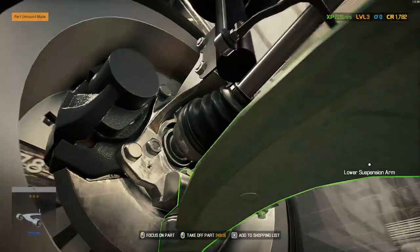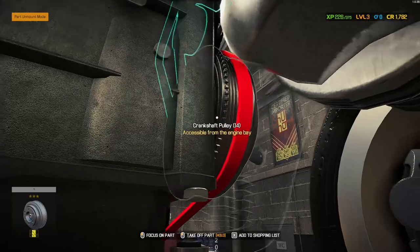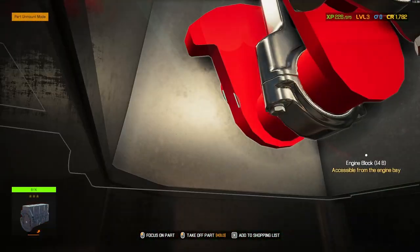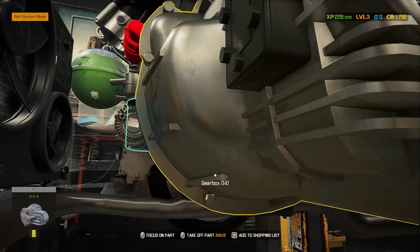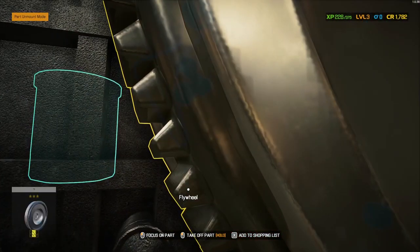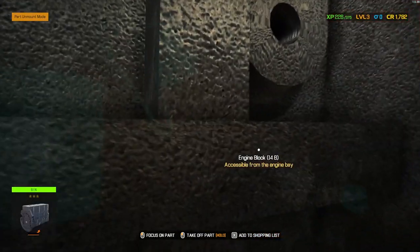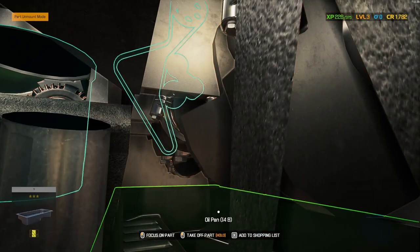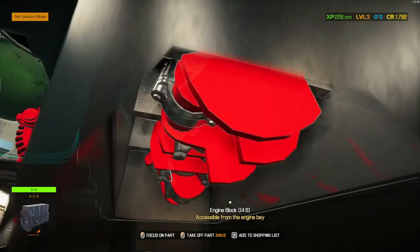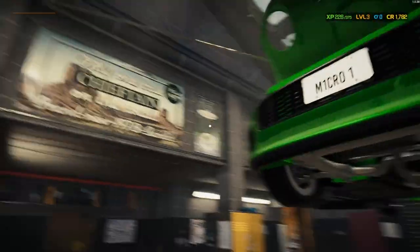Let's take a peek. Wheel hub looking good. So everything must be. Oh, where's the engine? Well now, let's see. What do we have here? Crankshaft. I gotta get closer. Nothing in here. So the pressure plate is good. The flywheel is good. I mean the engine. This is kind of cheating here, without dropping the oil pan. Well, it doesn't look that good. That bad, I want to say.